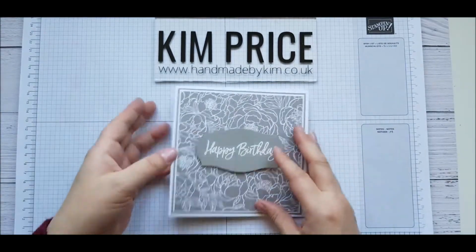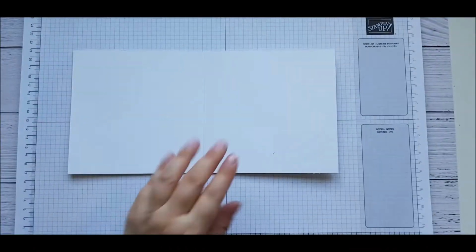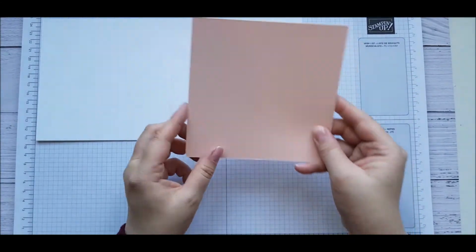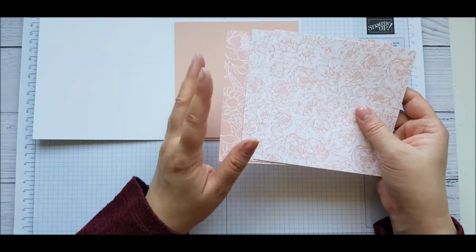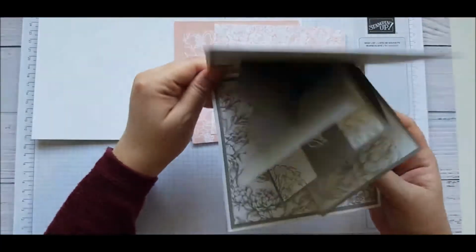So right, what I'm going to do is show you all the bits and pieces you need to make this card. You are going to need a piece of cardstock that measures 11 inches by 5.5, and you're going to need to score and burnish it halfway at 5.5 inches. You are also going to need 3 pieces of cardstock that measure 5.25 by 5.25, and 3 pieces of DSP that measure 5 by 5, so 1 for the front cover and 2 for the inside. Just to bring back my other card, you need 1 piece here and 1 piece for here and here.